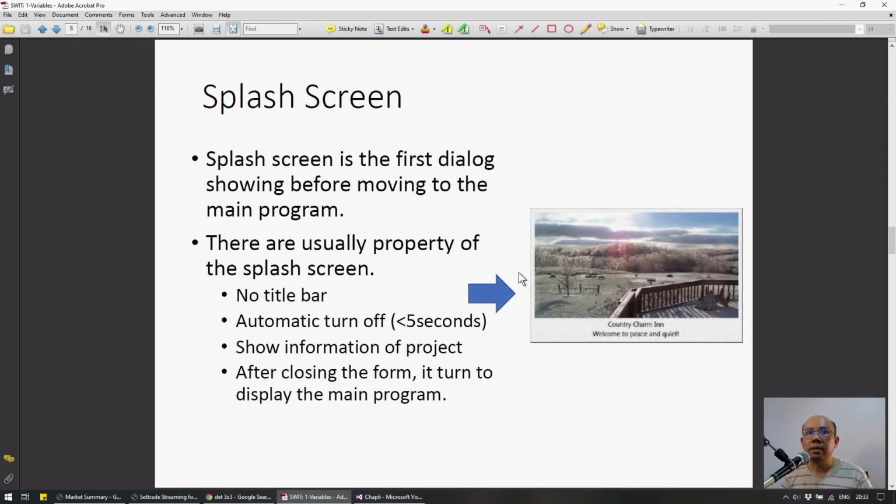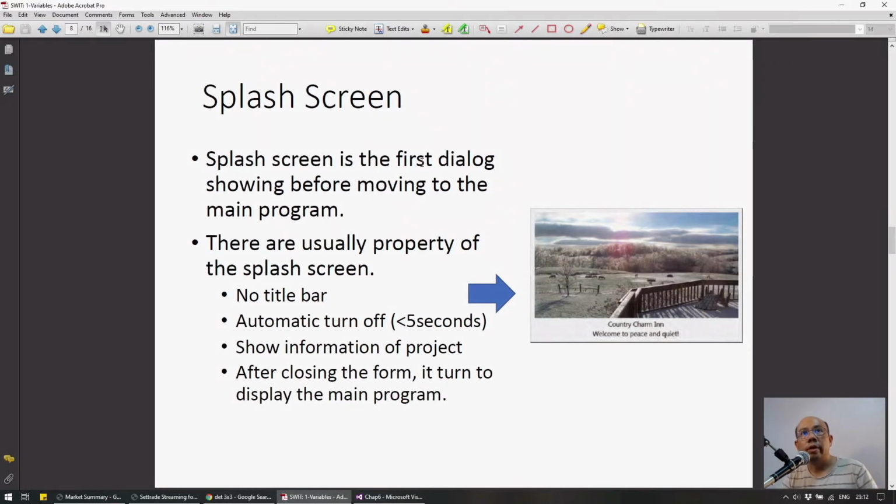So the splash screen has properties such as no title bar and automatically turning off after approximately 5 seconds, and shows information about your project. And after closing, the form is turned on to display the main program. So this is the main function of the splash screen. Now we will create the splash screen for my program.